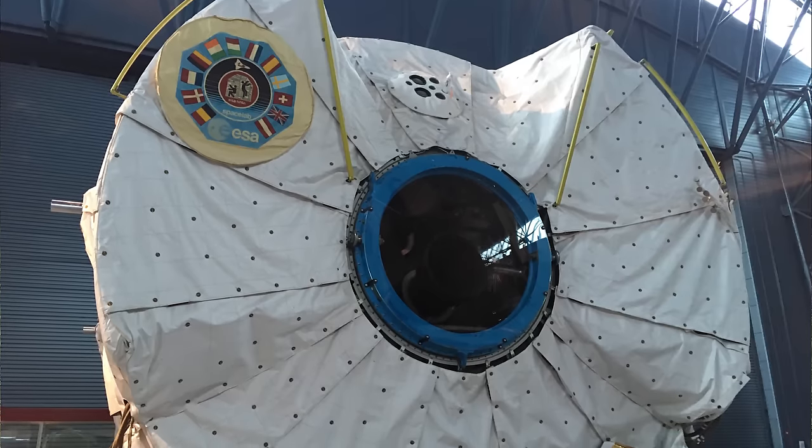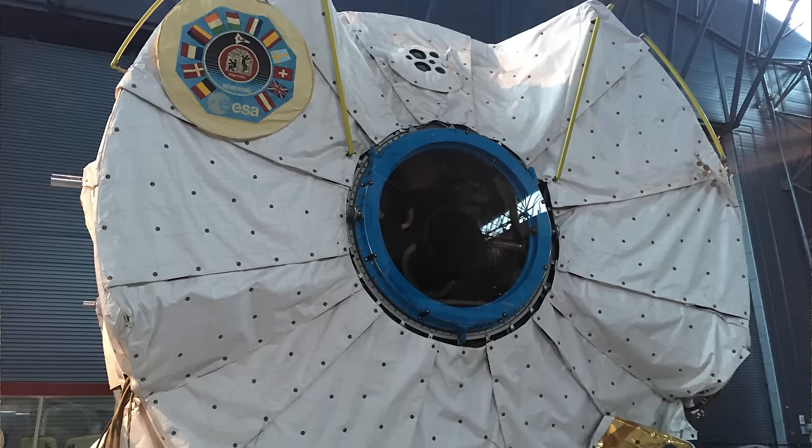I was going around with my camera — I have a pocket camera, it's a good pocket camera, it's the Sony RX100, maybe the Mark II. So I go around taking pictures. I walk away to the shuttle, go around the back and there is a Spacelab — it's the one that actually flew, the one that goes in the payload bay. The shuttle docks it and people can do science. It's like another room. There's this big space thing that has flown in space many times, and you can look inside it almost if you tiptoe.